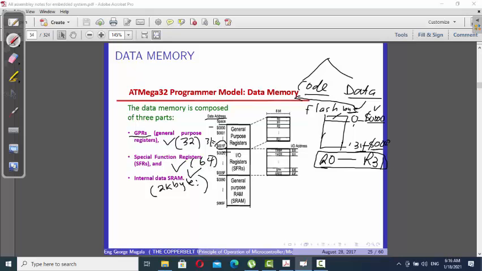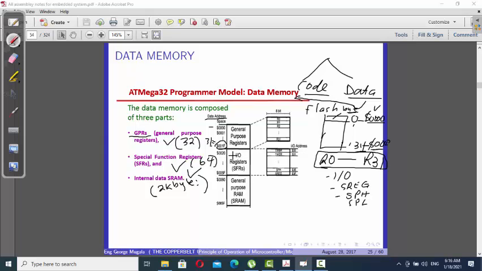Now, when we talk about the special function registers, these are also other types of registers that are found within the microcontroller. They belong to things like the input-output ports. They belong to things like the status register, which we call the SREG, and we'll have a detailed discussion on this as well. We have special function registers such as the stack pointer high and the stack pointer low, and we'll have a detailed discussion on this. All these, if we package them, are about 64 in total.